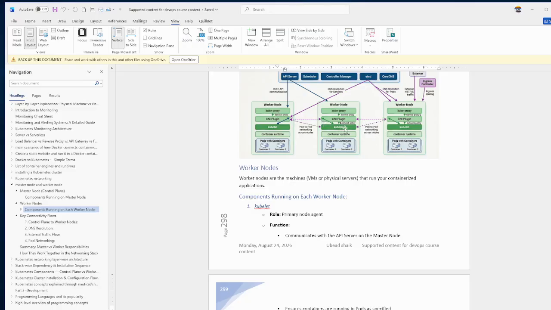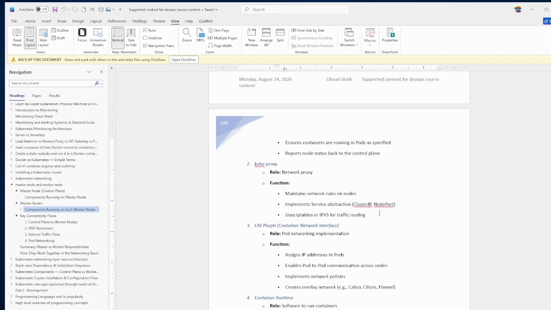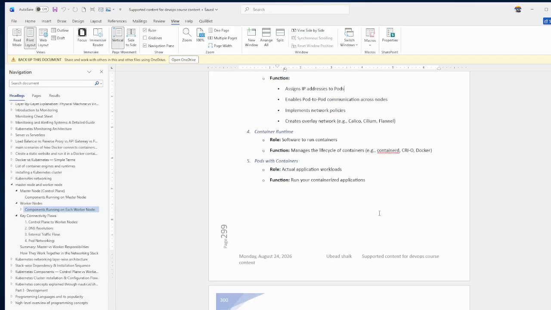Kubelet will take the commands and execute how many pods should be running. CNI will be communicating with other worker nodes and giving all this connectivity. Kube proxy will be communicating to all. These are all the important components.